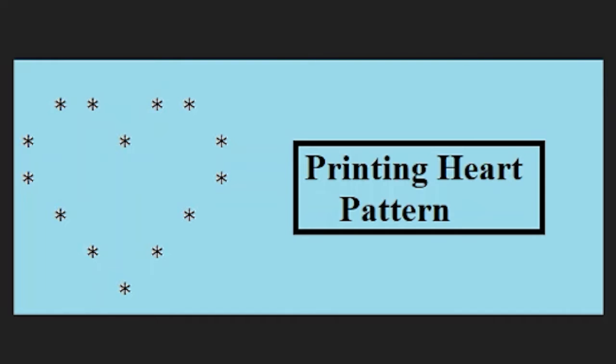So let's start. For printing the heart pattern, let me tell you, while we are printing any patterns in Python or in any other languages, it all works in grids. The pattern which you can see here, we will be working on grids to represent this pattern on our Python console. So let me show you how this grid will look like.